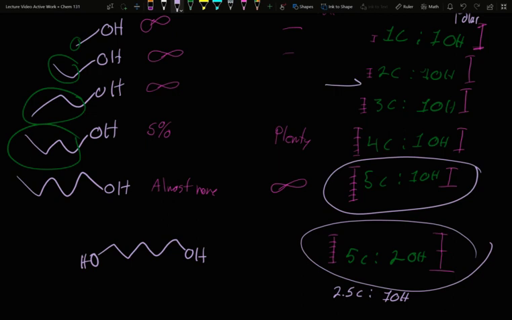Well, 2.5 would be right here. That should be nicely soluble. And indeed, pentan-1,5-diol is nicely soluble in water. By increasing our polar component, we've shifted that balance. The ratio of carbon to polar OH has shifted back in favor of polar OH. This made it more soluble in water.